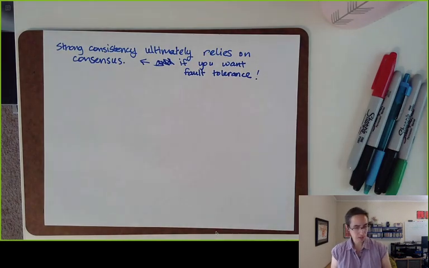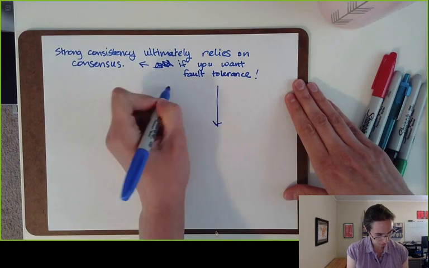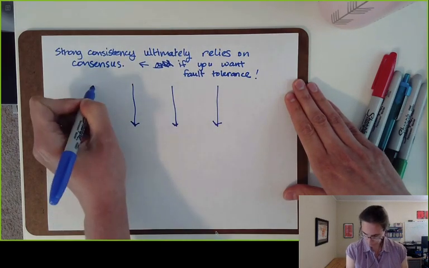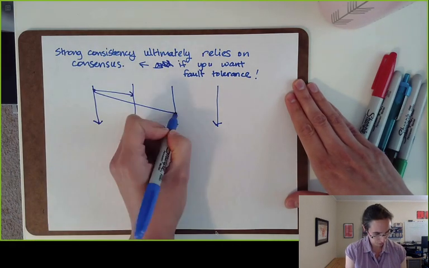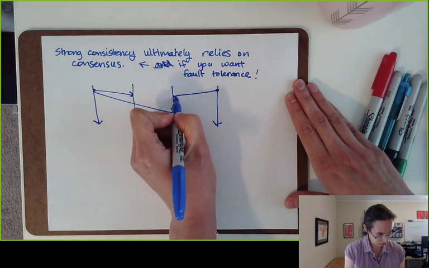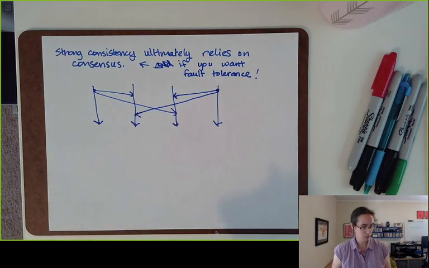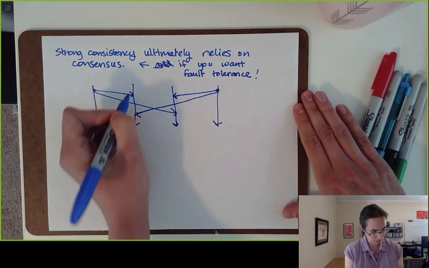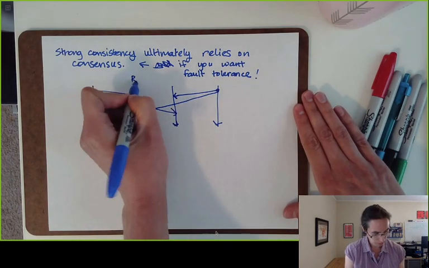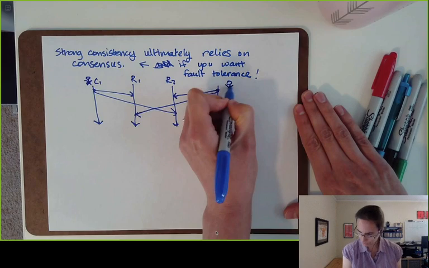So the trouble with strong consistency is that it's hard to enforce. And I was just talking about this with somebody in office hours a little while ago. If you recall, there was a question on the midterm that had to do with our standard total order anomaly example that we've seen so many times. And the question said, okay, what if you tried to use vector clocks to solve this problem? The issue here is that these messages are arriving in different orders on these different replicas. And the question was, could you use vector clocks to solve this problem? And the answer is no, you cannot use vector clocks to solve this.